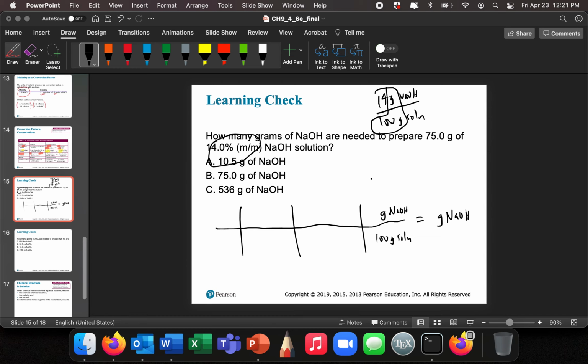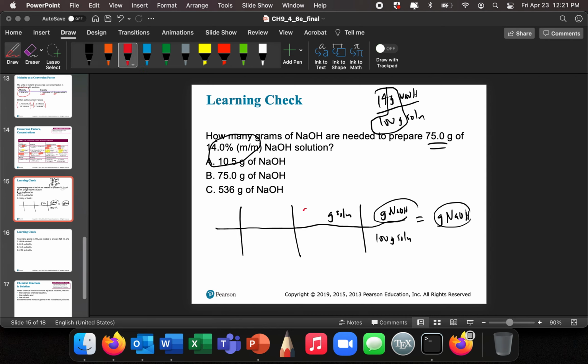right? So far so good. So I've got my grams of sodium hydroxide, which I need, and I've got to cross this off. So I come back over here and go, oh, aha, 75 grams of the solution. Grams of the solution, right? That'll cross that off. I actually think I'm done. That's it, I'm done, right? So let's put the numbers in.